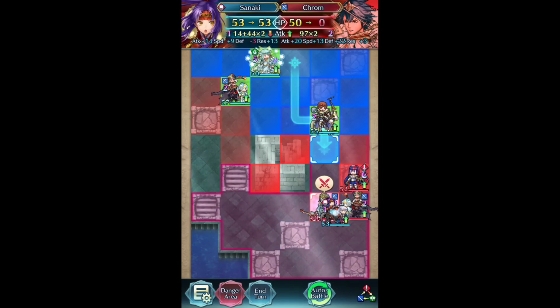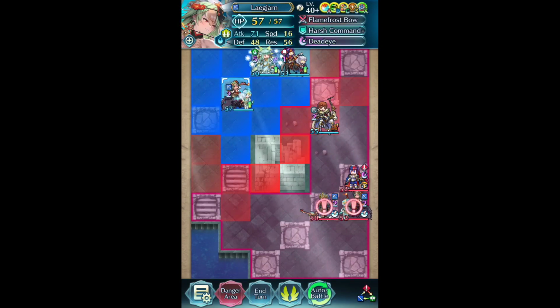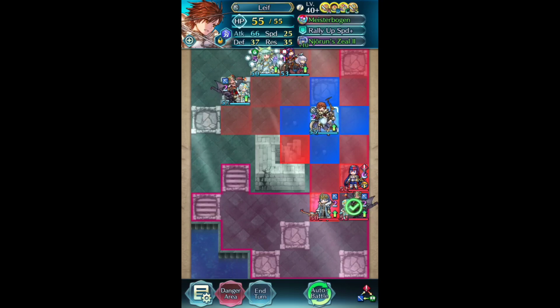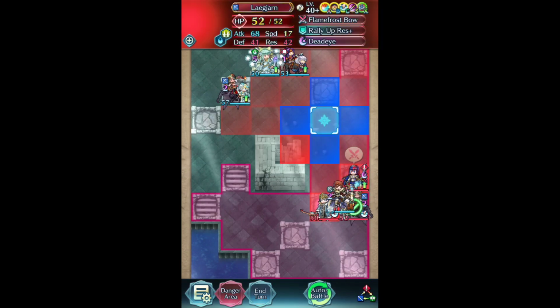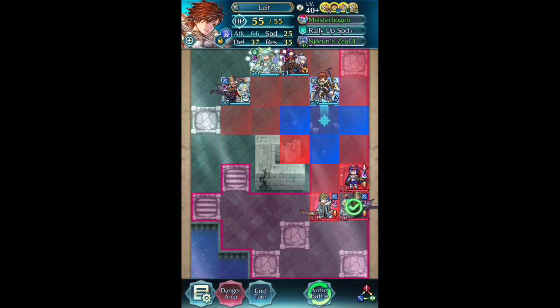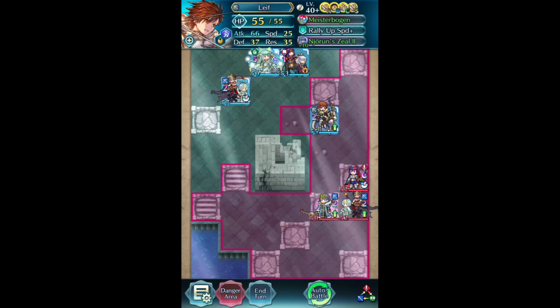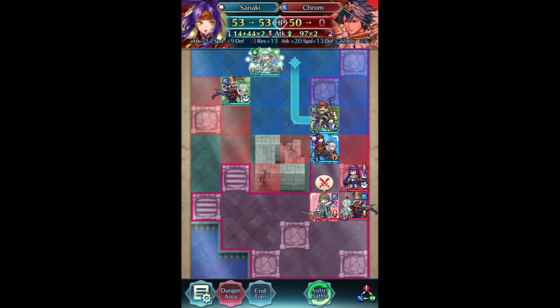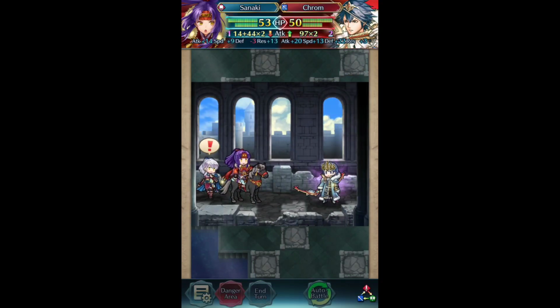We have to rely on Maki roll to get these more tricky kills. You can't reach Legyarn. I suppose you could just go up and then I could dance you. Or I could just, yeah, something like that. Anyways, it doesn't matter. We'll just do this. Take out Crom first.